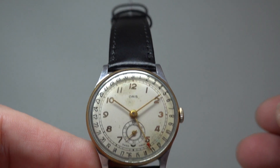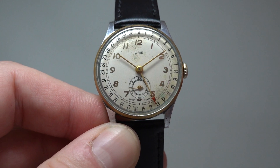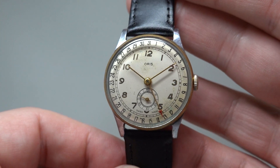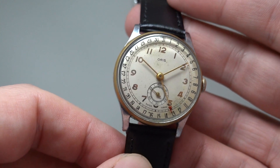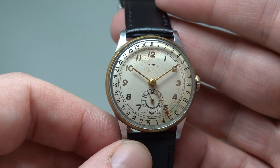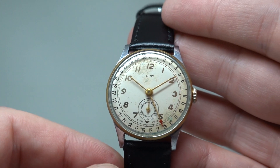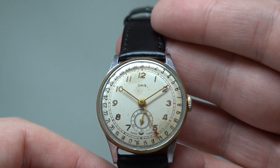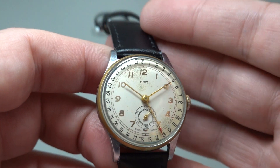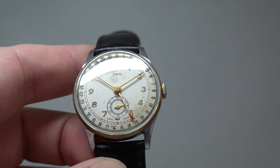Manual wind in-house movement ticking along nicely, and the strap is new. This is quite an unusual piece to find — I would say uber cool. This is not the flash diver's watch that Oris is maybe most known for, but the date pointer is still something they do in their range — I think it's on the big crown models — and that's going to cost you 1,600 to 1,800 pounds. This is a vintage watch, so it'll be way, way cheaper.